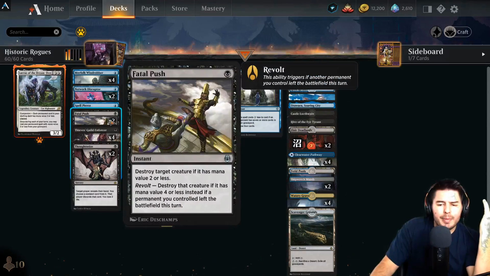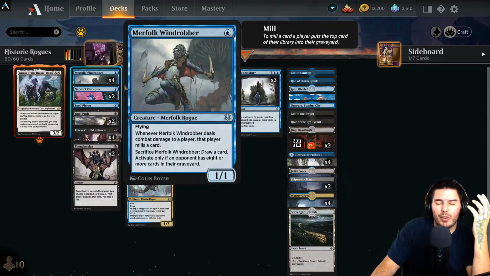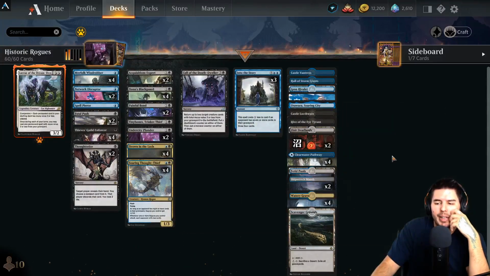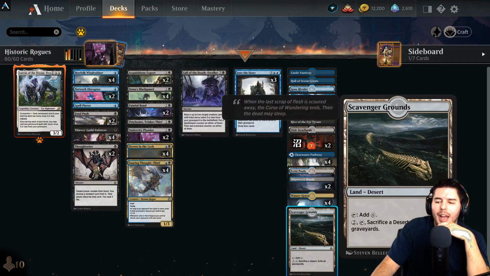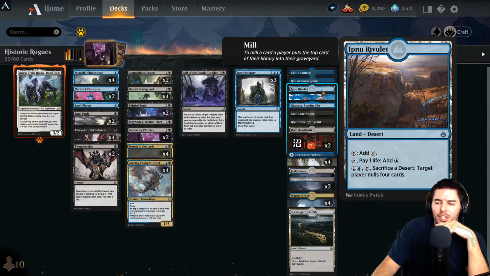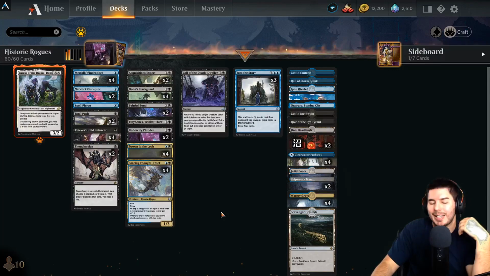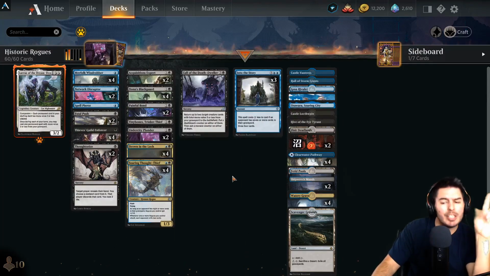I felt like we needed maybe one more piece of removal, either a Fading Hope, just some way to bounce stuff would actually be really good, because Fatal Push does kill a lot of things, and it does work with our Windrobber, but I didn't actually have ways to go tutoring up lands or sacrificing my lands as much. I had the Scavenger Grounds, and I had some other lands in here just to help mill, help exile stuff whenever we needed to, but those are also ways I could sacrifice stuff for the Fatal Push. So I think 2 of is good there.